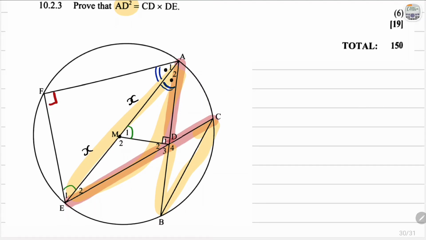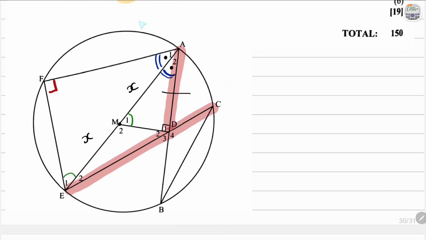So can we actually see a line that is also equal to AD? Do you see here that if you take this line from the center of the circle to this chord, it's perpendicular to the chord? So what else do we know about that? That it would bisect the chord. So that's probably something they used. I'm going to actually just put it down because I do think they use this.